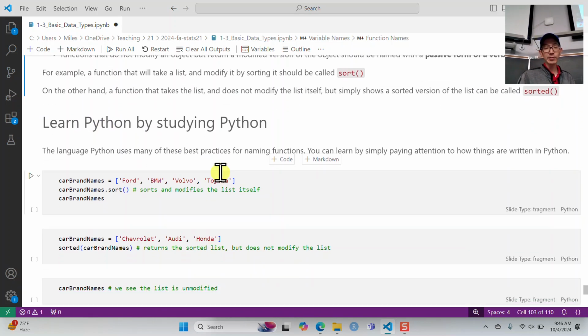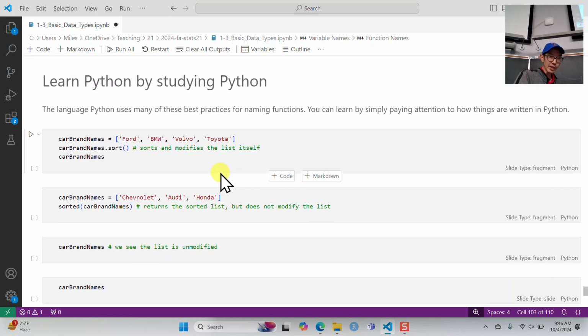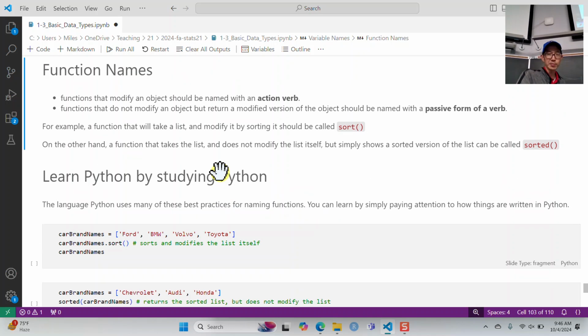Similarly, we have philosophies regarding naming of functions, okay? Functions are basically the verbs, the different actions that we can do in Python. If a function is going to modify an object, you want to use an action verb.